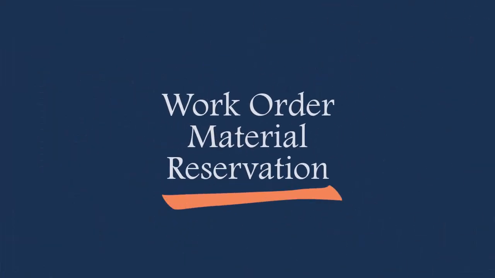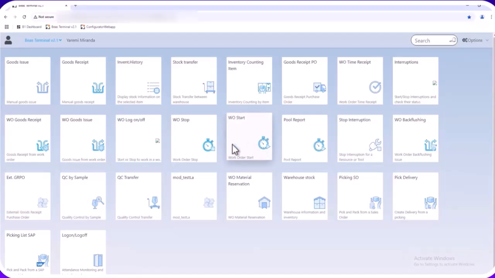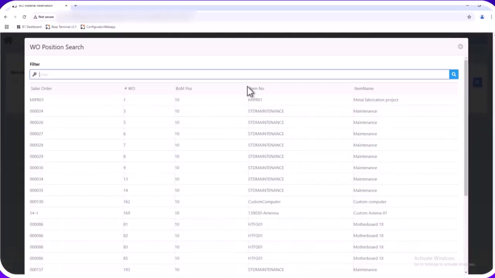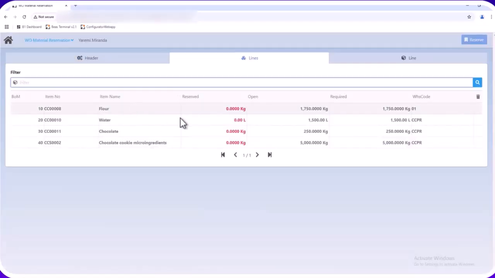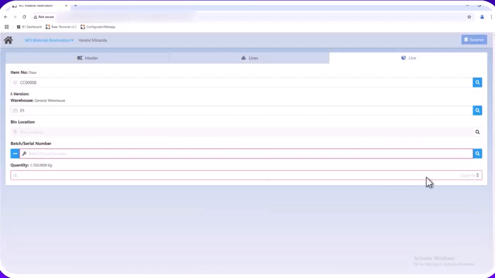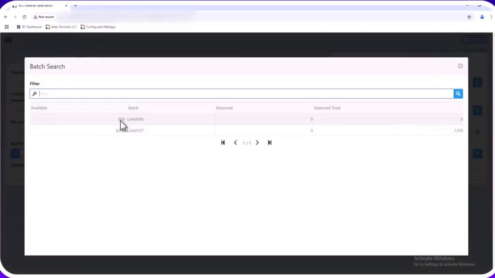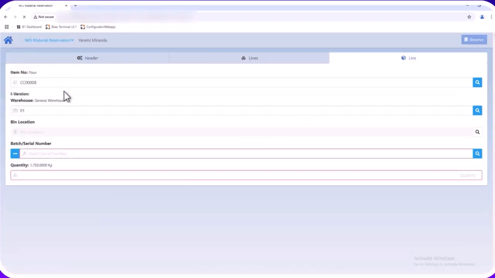So here I'm basically going back to my web apps. I am just processing my work order. I'm just doing my daily jobs. I could, if I wanted to, do some standard work order material reservations on the same work order. Again, I can just scan it in, search it, or just go straight here. Here, if I wanted to, I could select some batches, information I have in stock, and select the batch I wanted to reserve to the job. Here I can see that some quantity was already reserved of that batch for another work order. That's an option if you wanted to do material reservations.